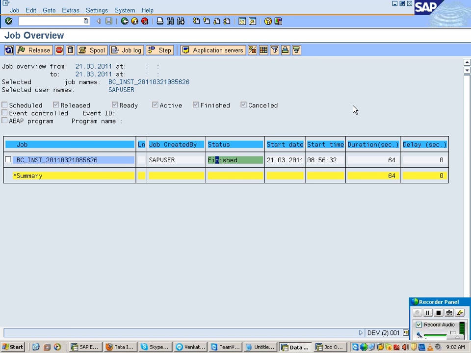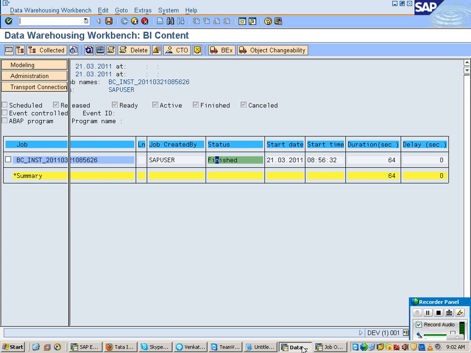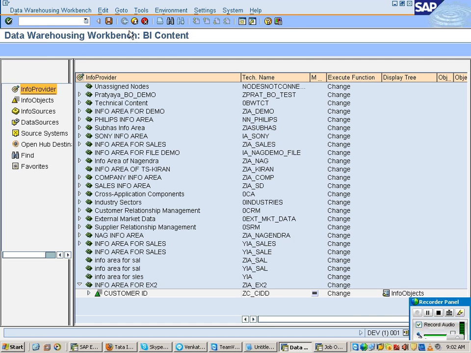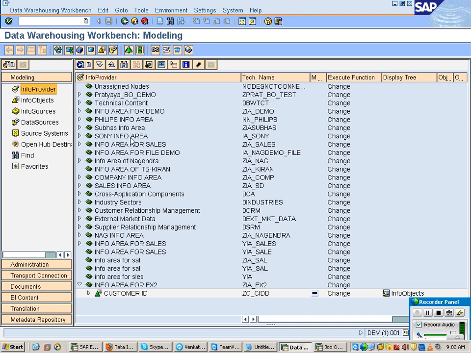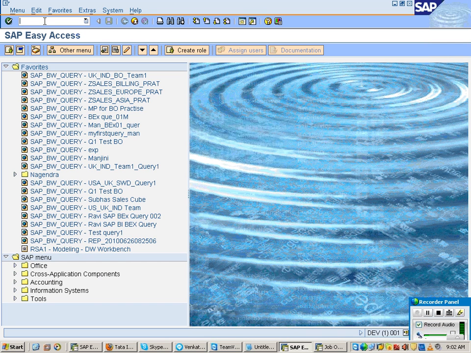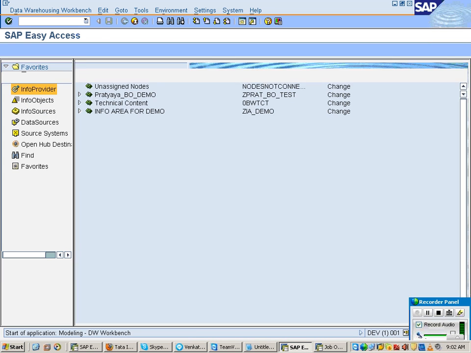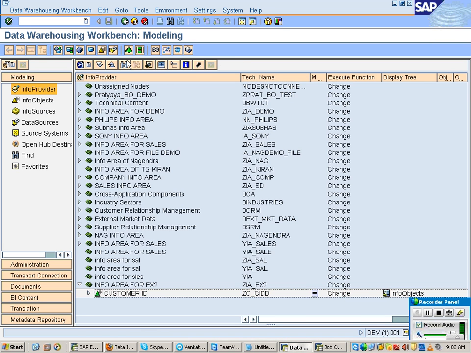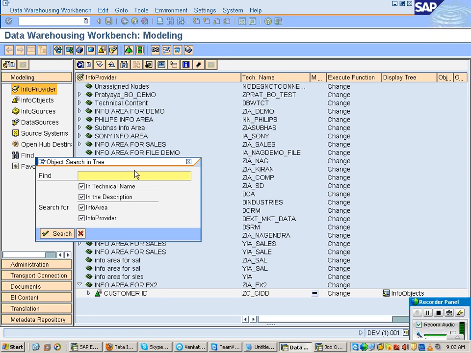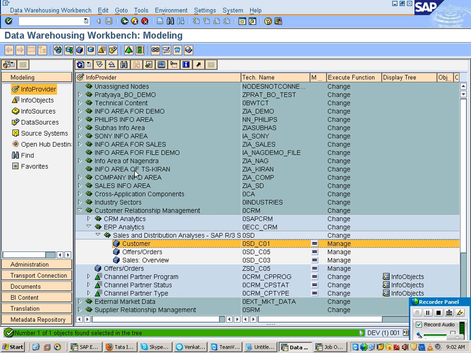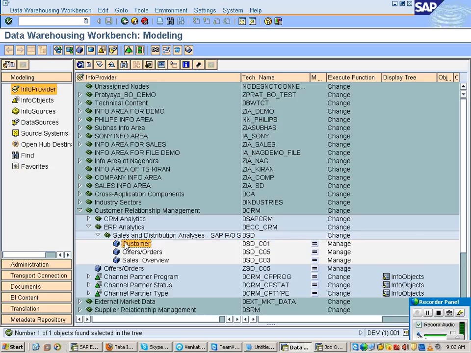Now just go and check, with a refresh. Search for your cube now. Can you observe that your cube is there? Did I create this cube? No, right?